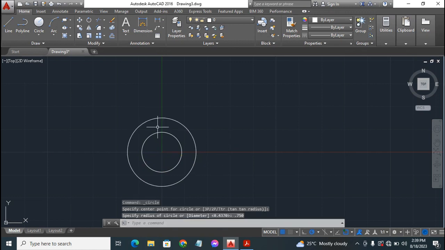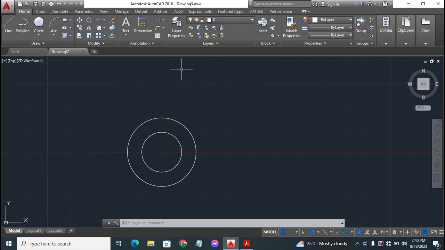Now next up, we've been told that the distance between these centers, we're also going to draw similar circles to the right of our screen, but the distance that is going to be between the centers of these circles is going to be 1 inch. Alright, so first of all, we'll draw in construction lines, to enable us locate the exact center point of the circles we are going to be drawing to the right of our screen.